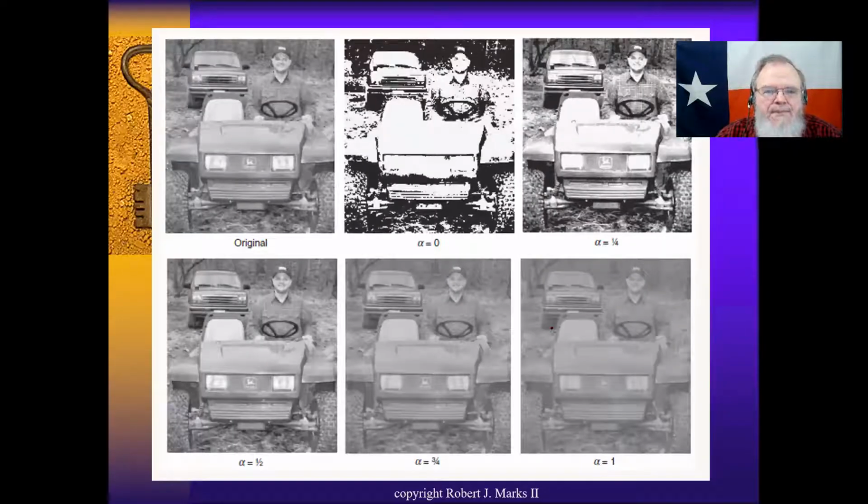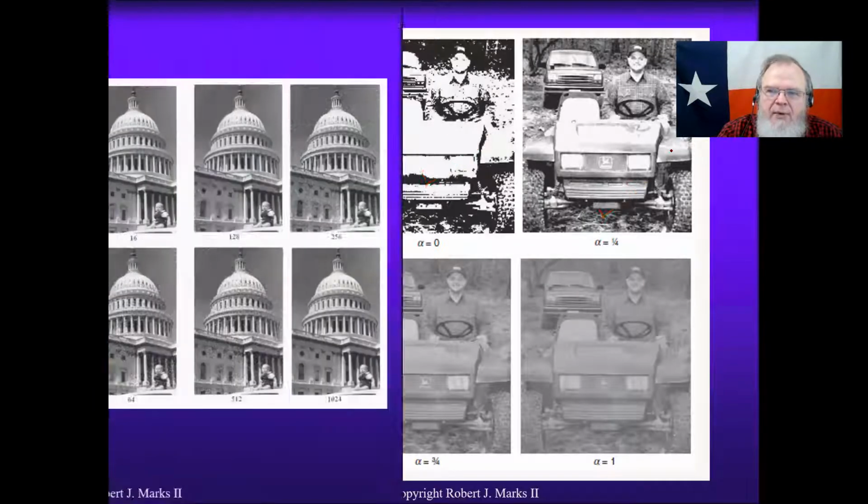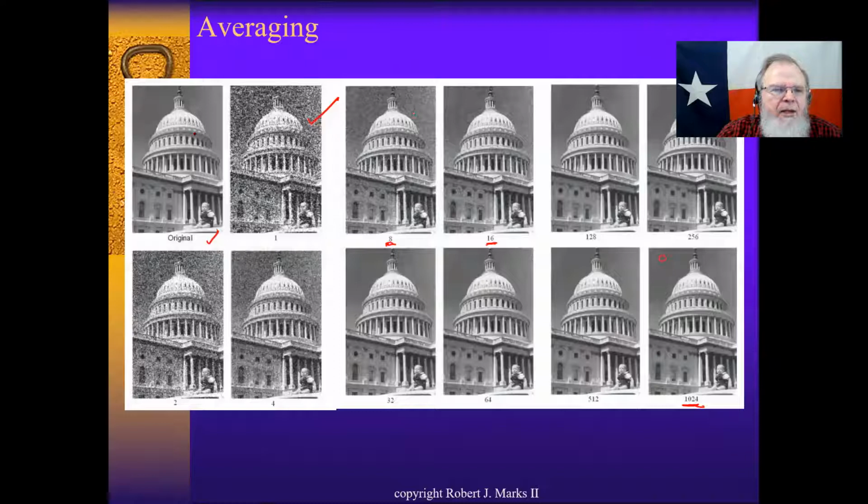Here is another example. This is just a gray level. This is with no noise. This is with alpha equal to 1/4. Here we went from here to here using the same noise. So I'm going to give you a number of examples now going from here to here, and I'm going to skip all the intermediate results to just give you the end result, showing what happens if you don't add exactly the right amount of noise.